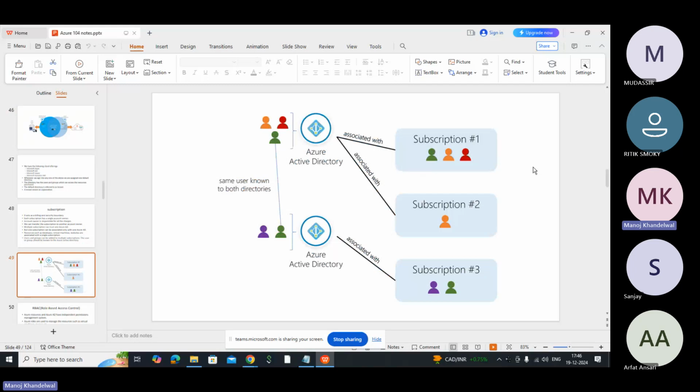And these subscriptions all come under one Azure Active Directory. It is possible that multiple subscriptions will trust only one Azure Active Directory. Azure Active Directory is for managing the users, groups, permissions, authentication, authorization. So even though you have different subscriptions, they can have one single Azure Active Directory.